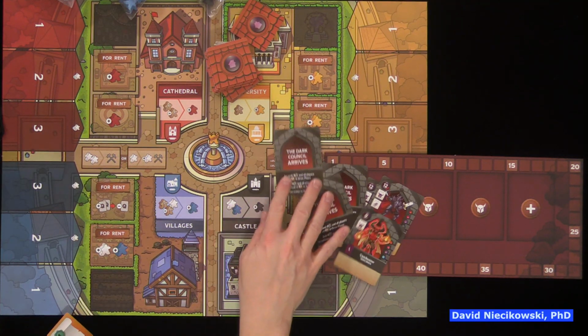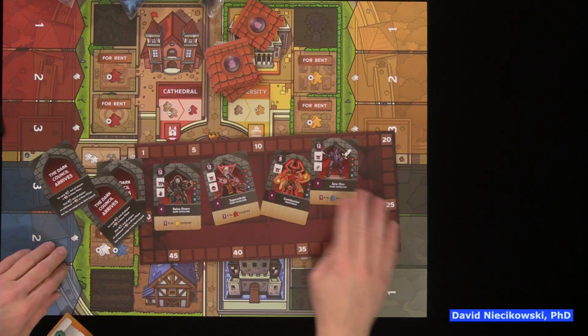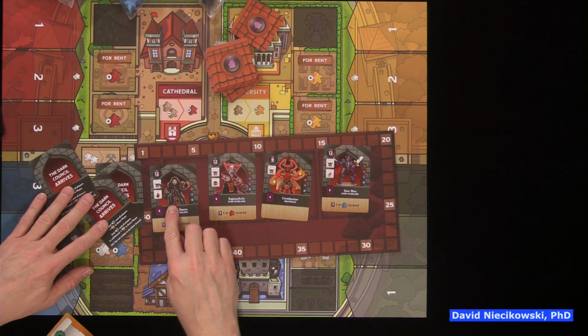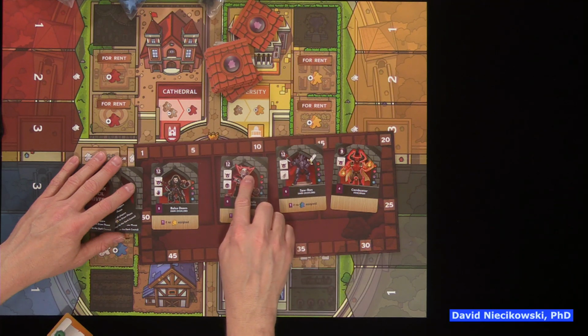The phases of the game, this is where you'll keep track of victory points and the Dark Council that you can choose which ones. And you can defeat 2 of these at the end of the game. The henchman you can defeat twice, but you can only defeat 1 in 1 turn and 1 in another turn.